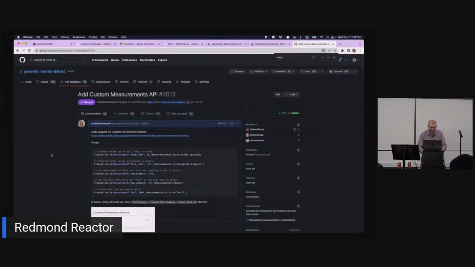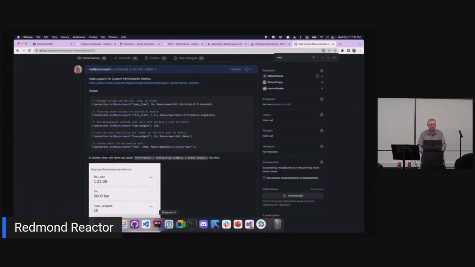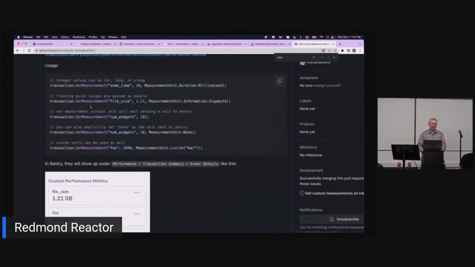Yep. So, oh, it's because it's on a transaction. That makes sense. Measurements are part of transactions. So that's the API right there. So you would say start transaction. I get that transaction object that I had earlier, and from there you say set measurement, and you can give it a name, a value, and a unit. So even if it's inches, I think that's in there somewhere. But chances are it's going to be time or data or a custom unit.